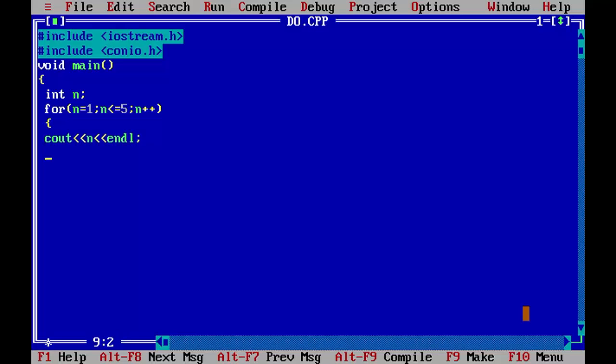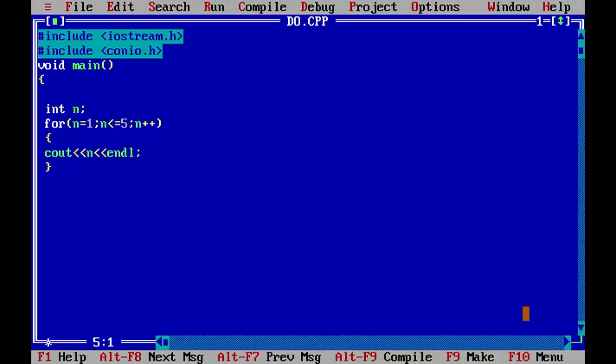Fine. Now this block is closed because working is over here. I'm putting one clear screen function also. Now after this we have to write getch.